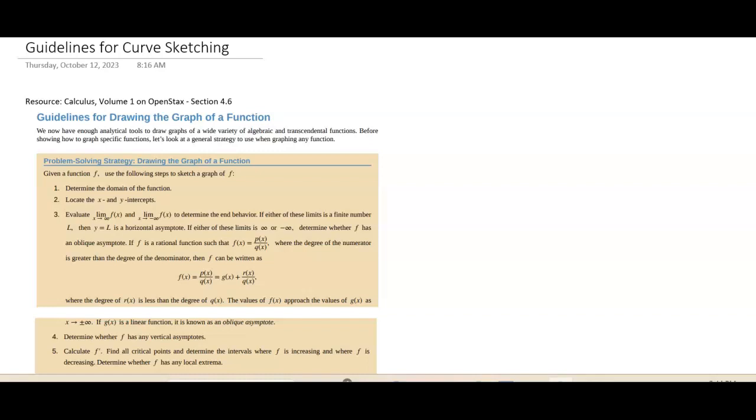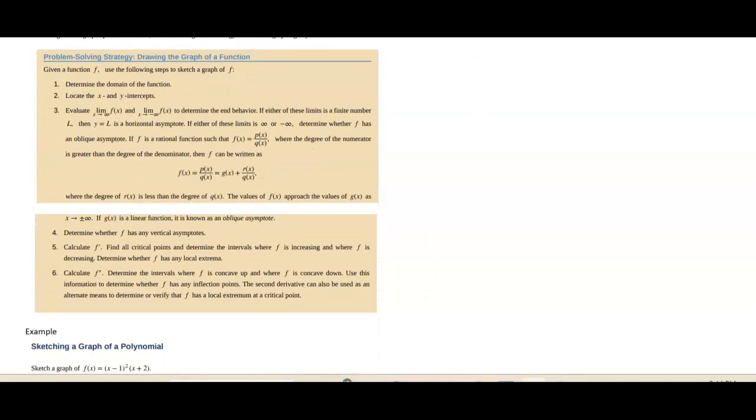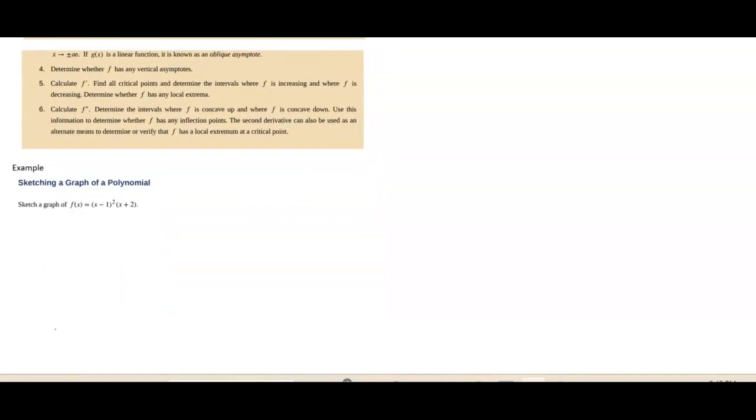There are some steps here that you can follow. I want to highlight just a couple things. The first is we won't really evaluate limits on this. We'll think about it conceptually. We'll think about end behavior. We'll use some of the horizontal asymptote rules. We will look at one that has a slant asymptote or an oblique asymptote. And then we will look at vertical asymptotes just like we would before, looking again at derivatives and second derivatives like we've been doing. So that's kind of in a nutshell the steps that we will take.